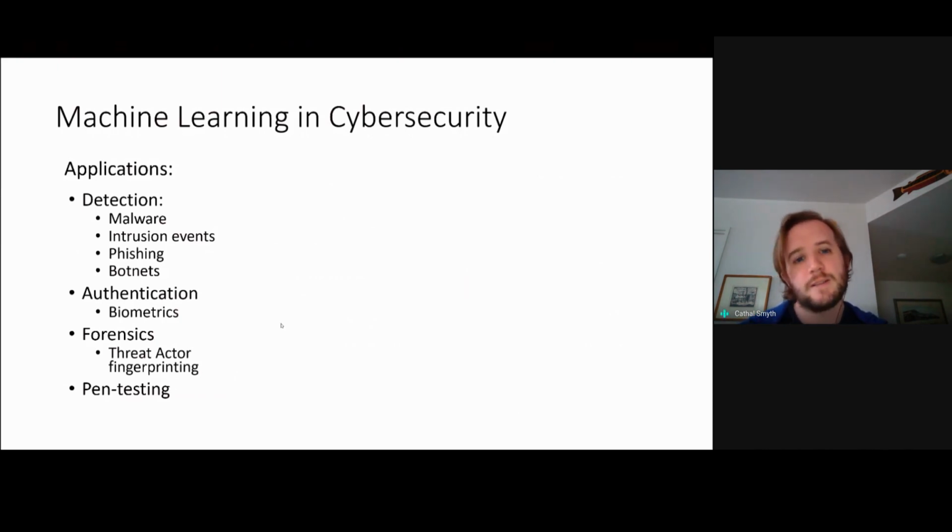So an obvious example of this is threat actor fingerprinting. Say, for example, again, you go back to your phishing. You could try and figure out, well, okay, this threat actor seems to be using this phishing kit. They seem to be from this IP address range. They seem to be targeting these people. They have this modus operandi. But can you figure out a way of clustering malicious actors into groups?